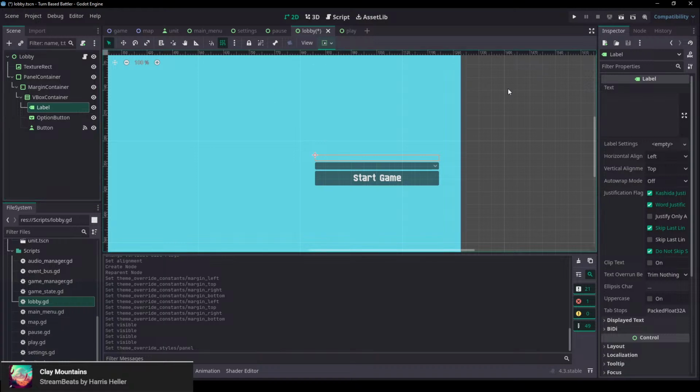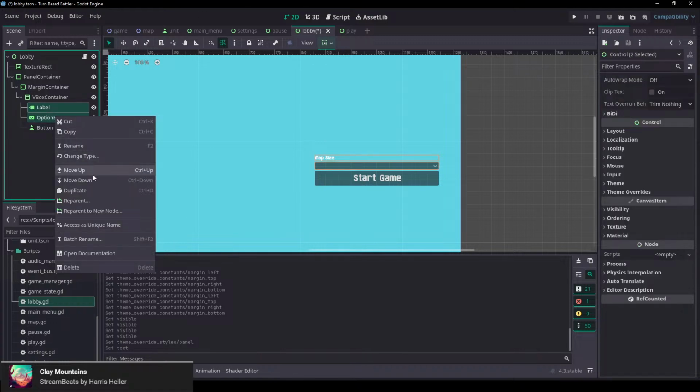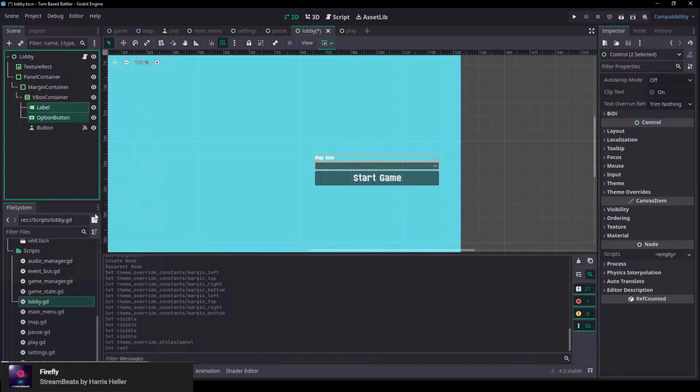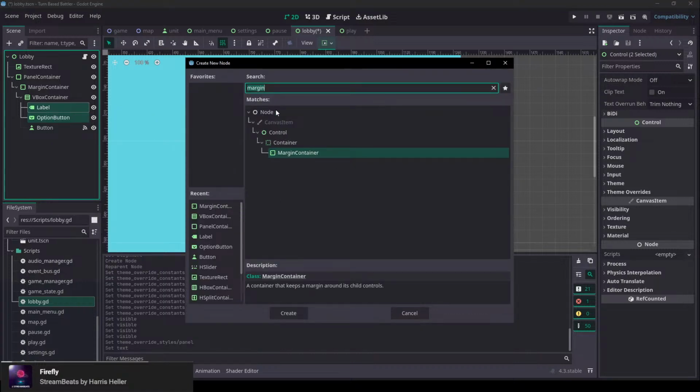Okay, so the label here is map size. And we're going to group these two. Can we group them without parenting? Maybe we could just do an all container.